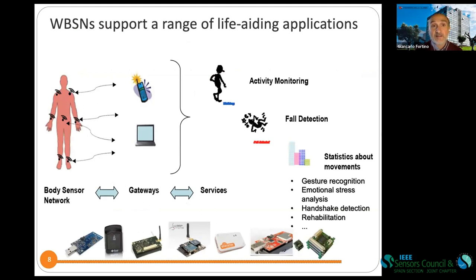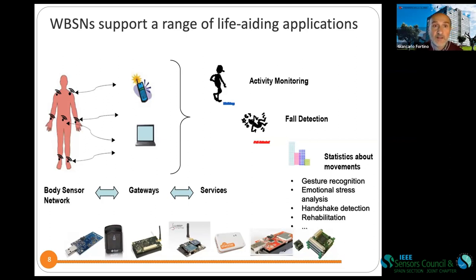And you can see that you could exploit commercial sensors. You could build your own sensors. Sometimes we built our own sensors from scratch. Sometimes we reused commercial sensors like the ones you can see on the bottom of the slide. TelosB from Crossbow, Java SunSPOT from Oracle, Shimmer from Shimmer Company in Ireland, or many other micro sensor platforms. Okay, so again, the advantage to exploit commercial sensors is that they are already available, well tested, and then you can reuse them.